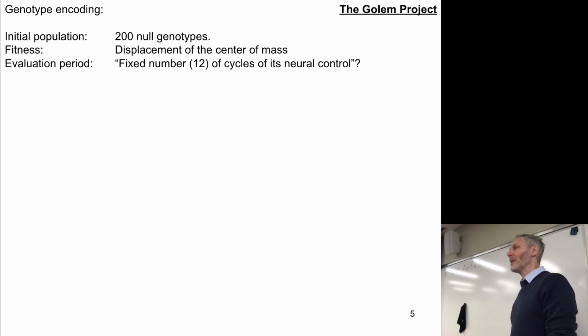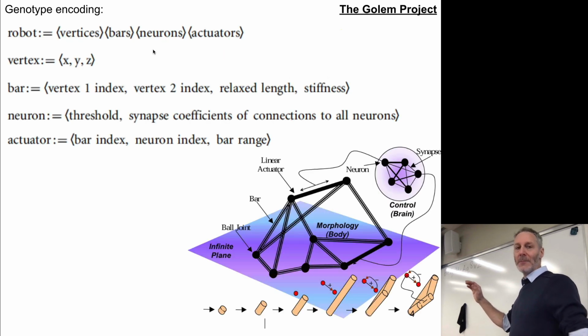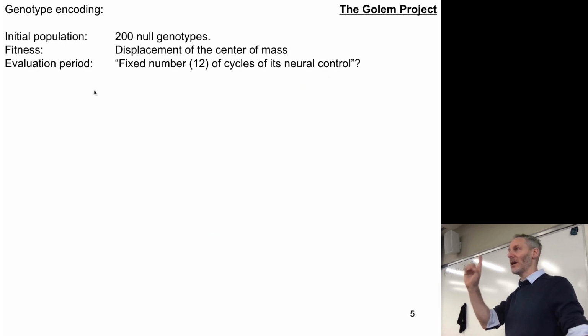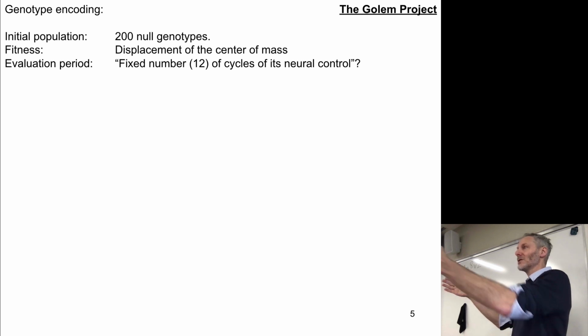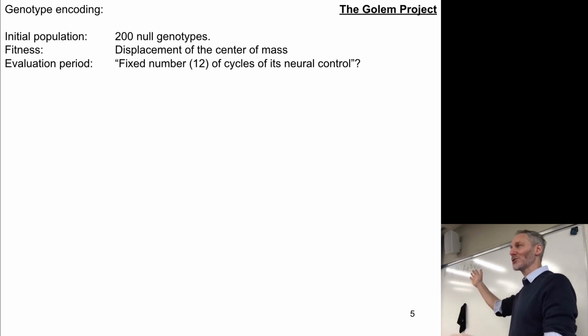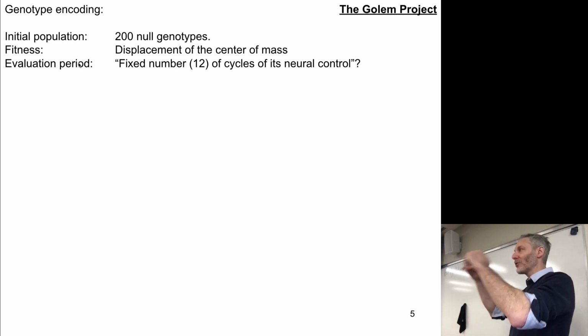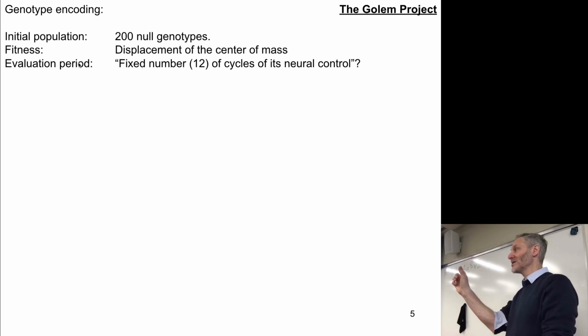Parameter updates? Parameters of what? Weights of the neural network? It could be, but remember the weights are ultimately going to be updated by the genotype. So we're just talking about evaluating a single robot in a simulation. During your simulations, the parameters of the neural network, the synaptic weights, do not change. So another good guess. This is just evidence that they should have worded this more carefully. Do you mean like 12 evolution cycles? Not quite. No, we're inside the evolutionary algorithm. We're evaluating one robot in the physics engine.